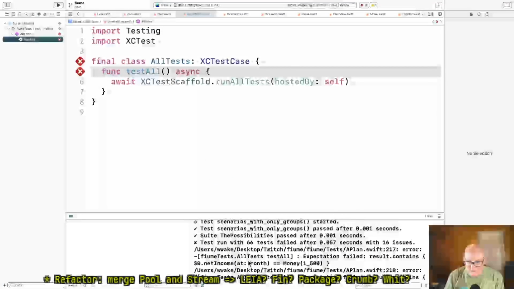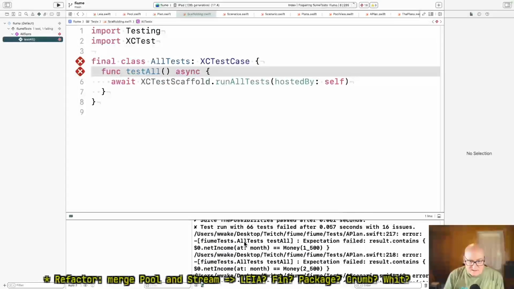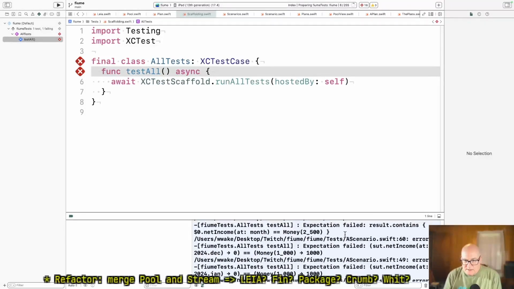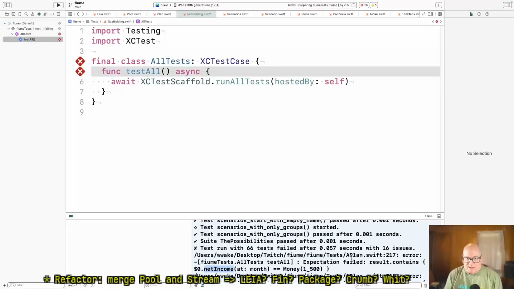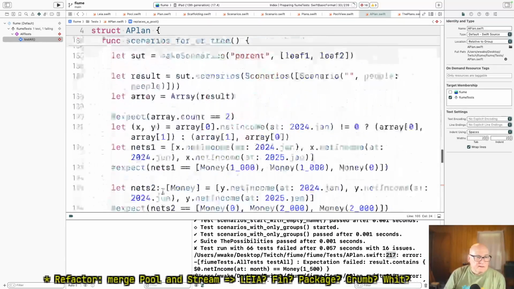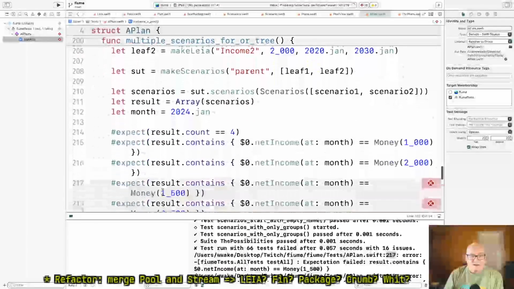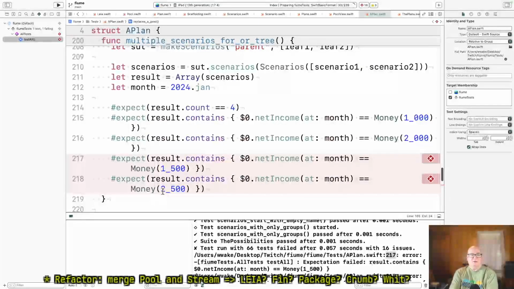I have to manually find them. Okay. A scenario, a plan. Line 217. All right, now my inclination at this point is like we're kind of in trouble.